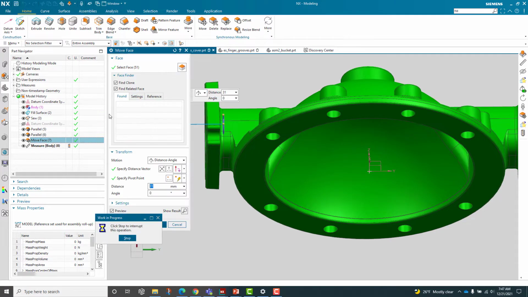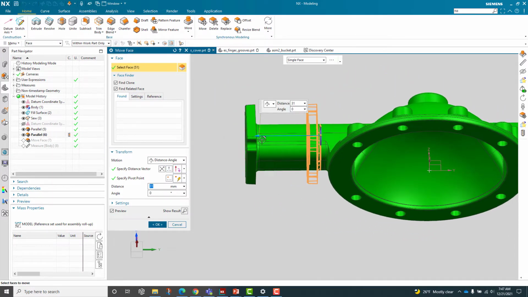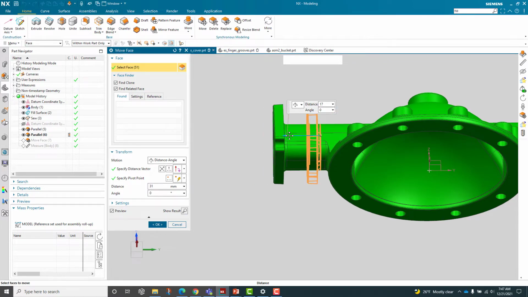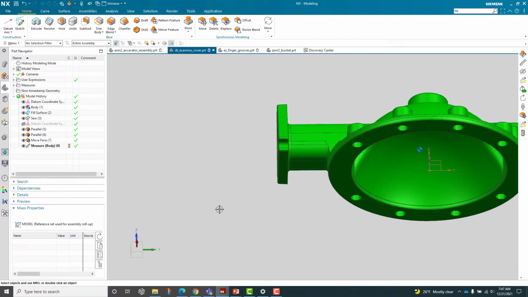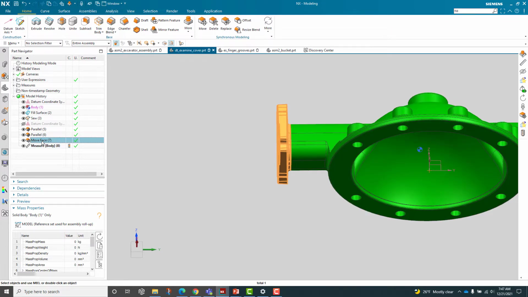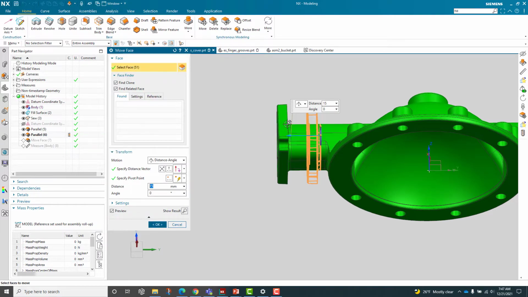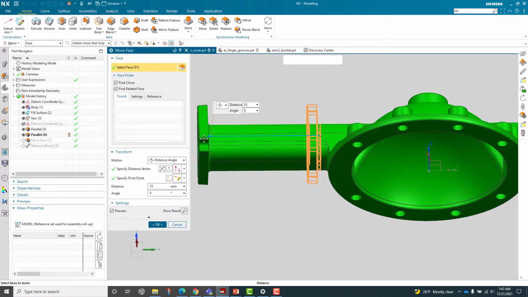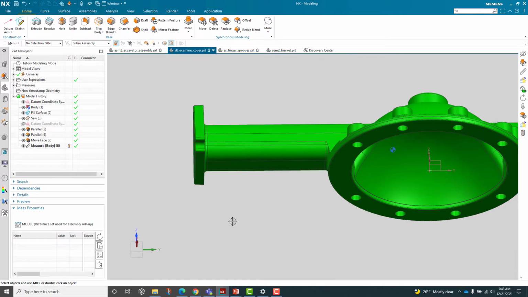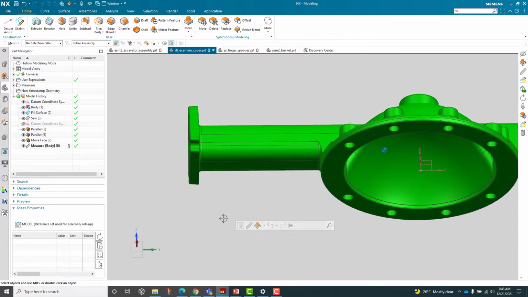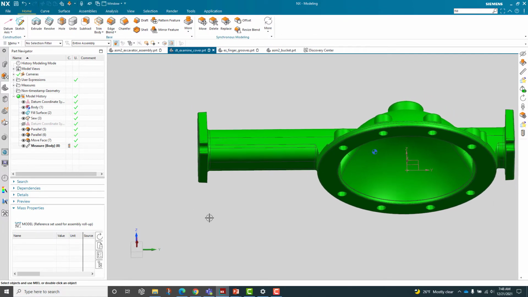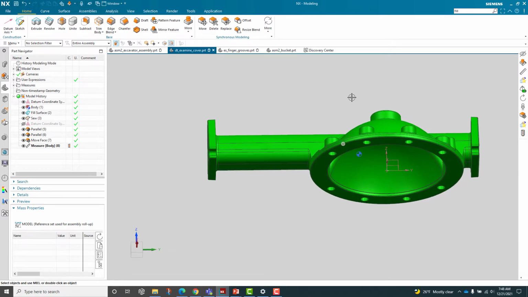What's nice about this is once we move it in the tree, then it can be just about dynamic so that we can make those changes right on the fly, or we can see them made on the fly. So really cool with the ability to make it associative. That way we'll always know where the center is if we were going to make, like, a lifting eye for this.